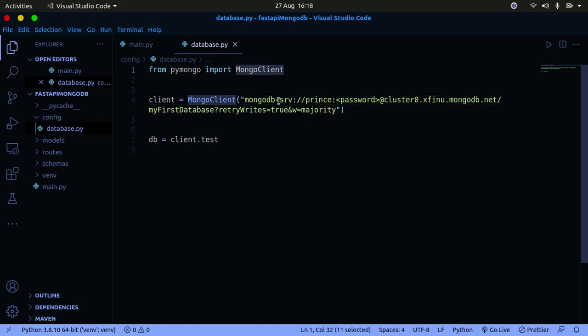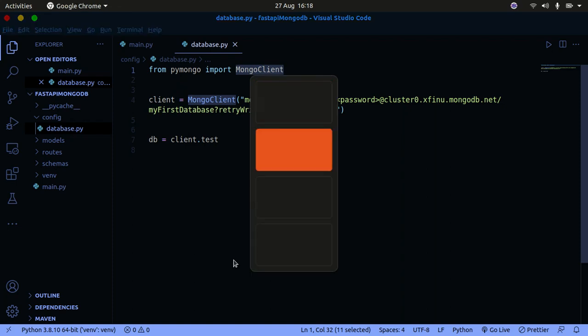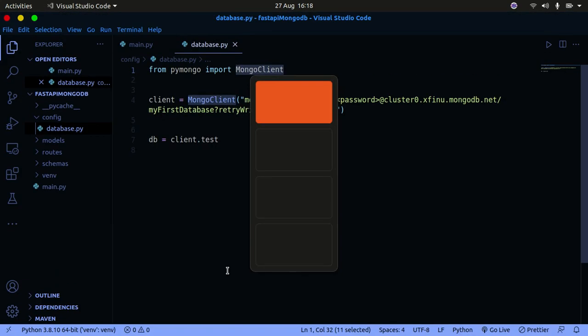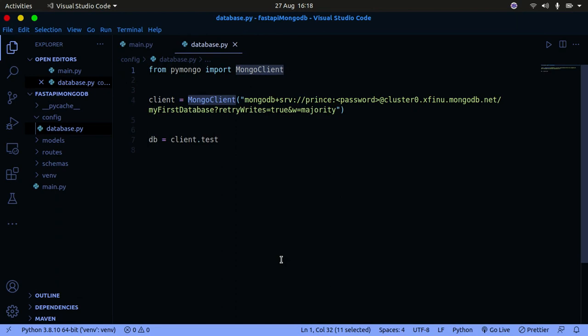Now we see this part here. We have to remember to replace it. If I bring you back to the browser, it tells you that you have to replace this and also this. You can leave this one by default, but the password you have to change, or else you won't be able to connect to your database. I'm going to explain this and change it later on, since I don't want you guys having access to my password. That's why I'm going to keep it a secret. The best thing to do is actually to keep this in a virtual environment, but in this case I'll just keep things simple.